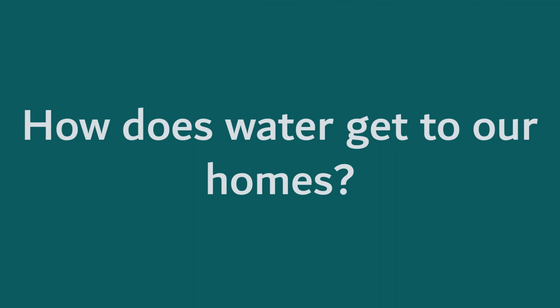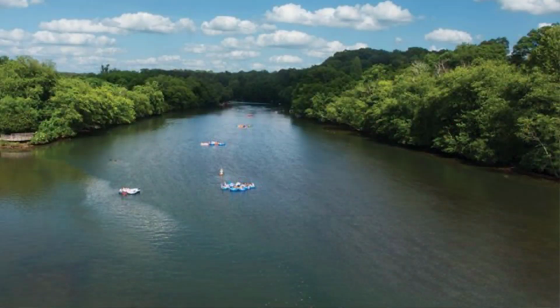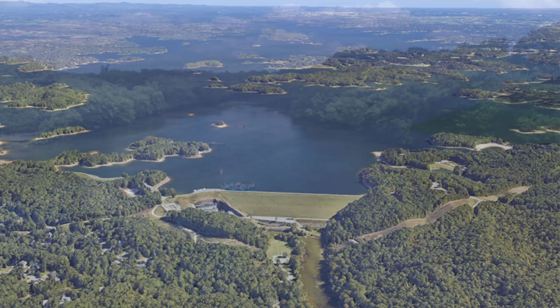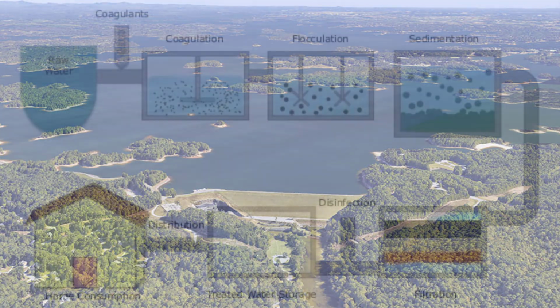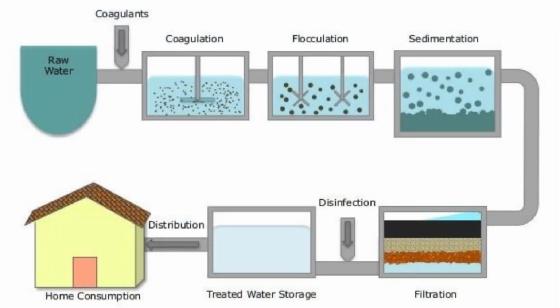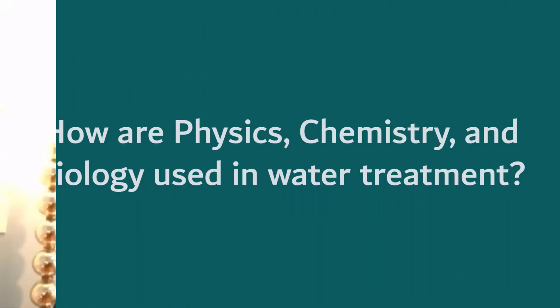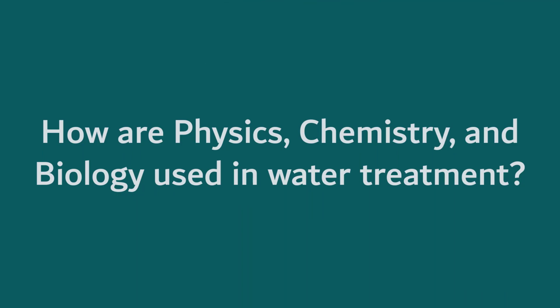Drinking water treatment plants typically use water from rivers or lakes or groundwater and then put them through a set of treatment processes so that the water that gets to us is clean and safe. And these treatment processes typically rely on a combination of physics, chemistry, and biology to remove a bunch of pollutants, all the regulated pollutants from the water supply. So what do these treatment processes look like?